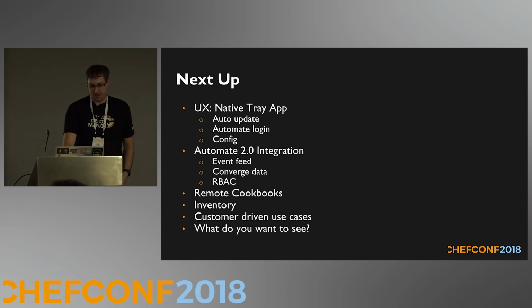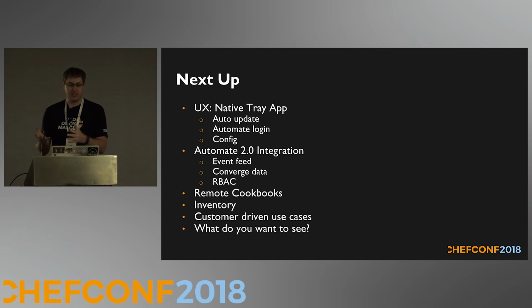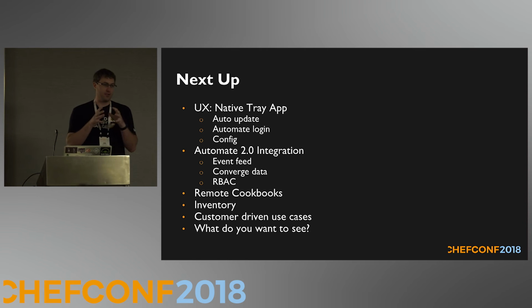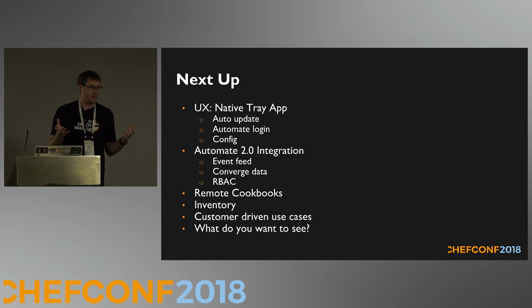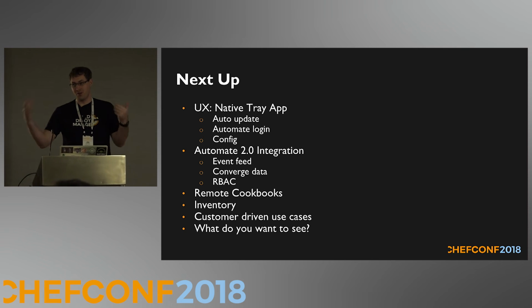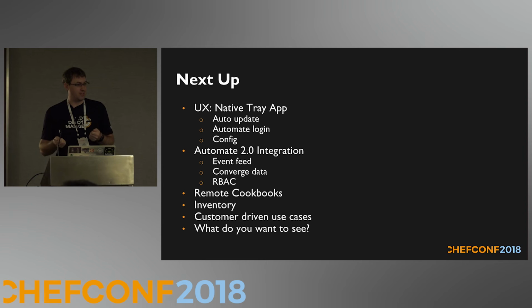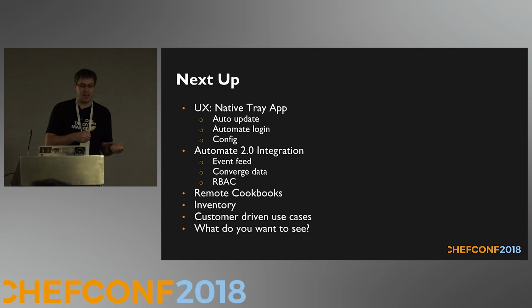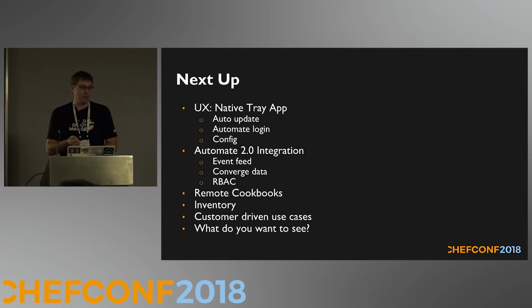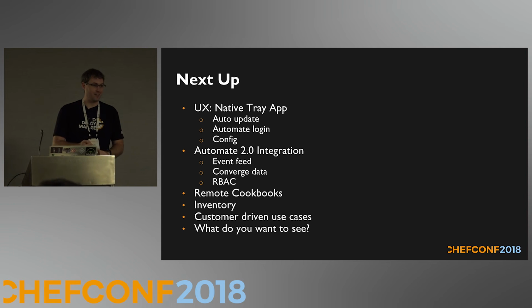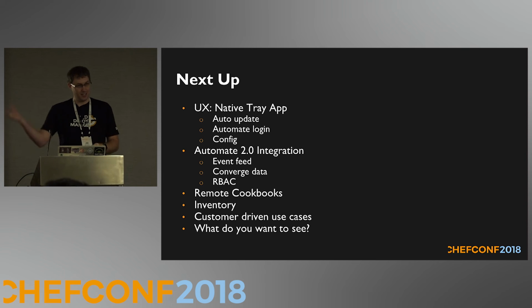So looking a little bit forward, some of the things we want to think about as Chef Workstation becomes the package for your workstation: it spans multiple footprints of Chef product space. We think there's some really cool things we can do if we go with the tray app. So that's something we're going to look at fairly shortly after ChefConf. We want to be able to provide auto update, so you don't have to worry about it. If we push a new bug fix to Workstation, it'll pull the components and get them updated for you.